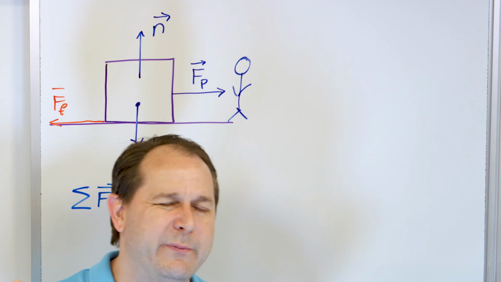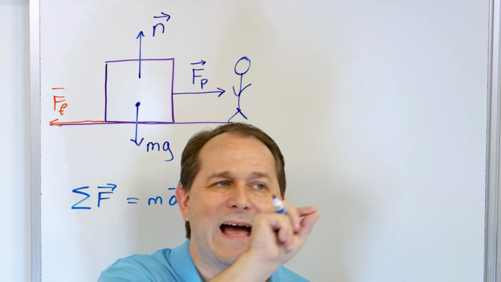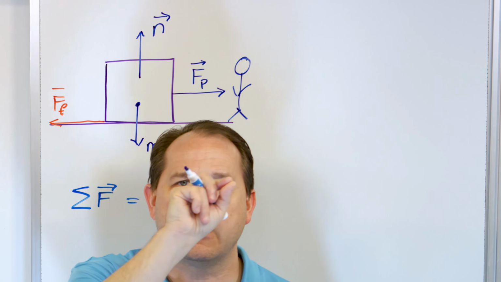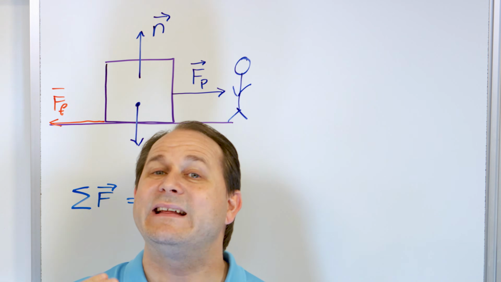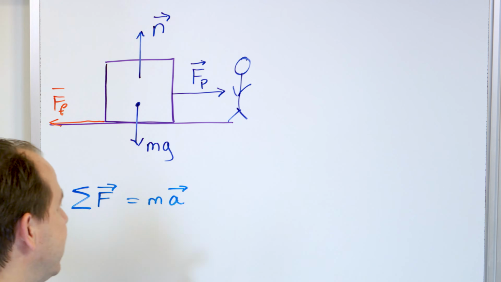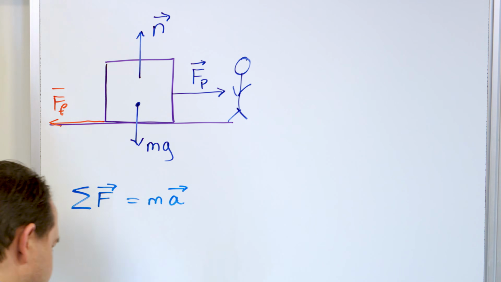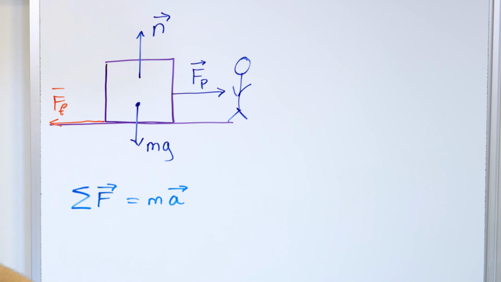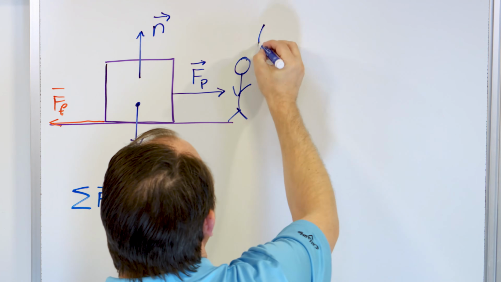The way they phrase it, we rephrase it as, it's pulled across the floor at a constant velocity. That means like 1 meter per second constant velocity, or 5 meters per second constant velocity, or whatever. But it's not speeding up and it's not slowing down, and that means there's no acceleration. So if we were to take a look at this situation and draw a more proper free body diagram, what we would do is this.